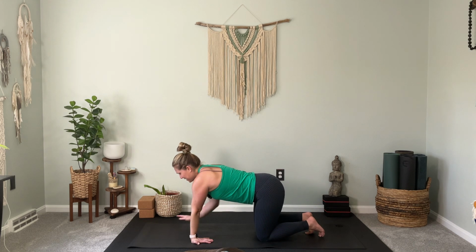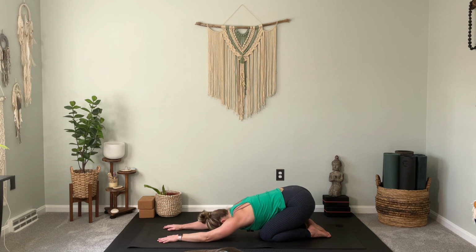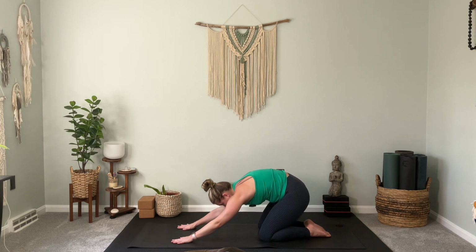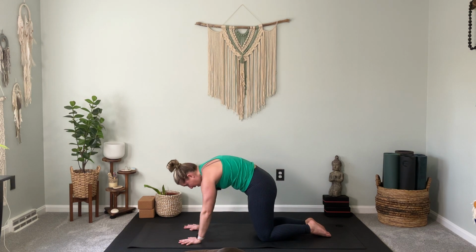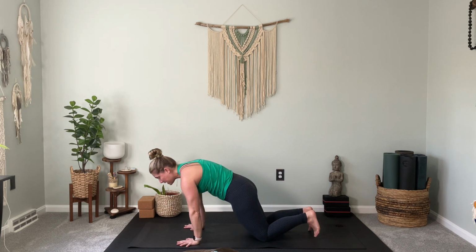Good. On your next breath out, extend the arms forward. Gently press all the way back to child's pose. Forehead taps down. Good. And then with the palms nice and flat, roll up into your cat spine. Really make your back rounded here. Good. Tuck your chin. Beautiful. Exhale, tuck your toes. Give me a nice down dog.